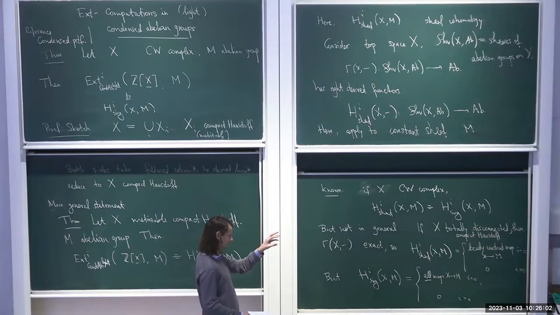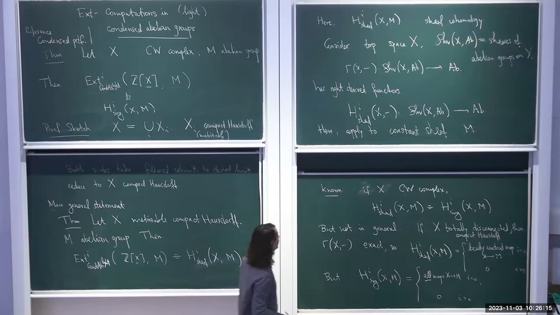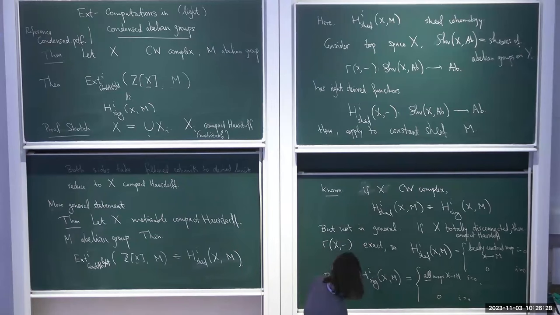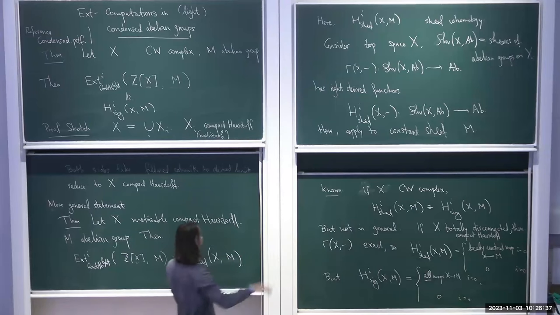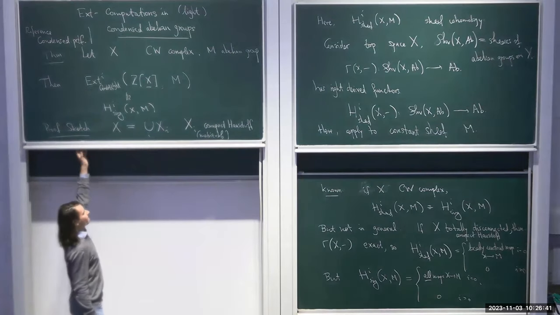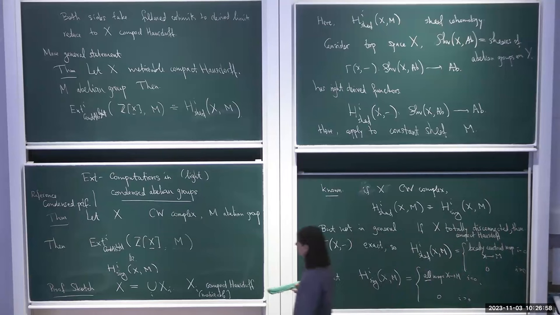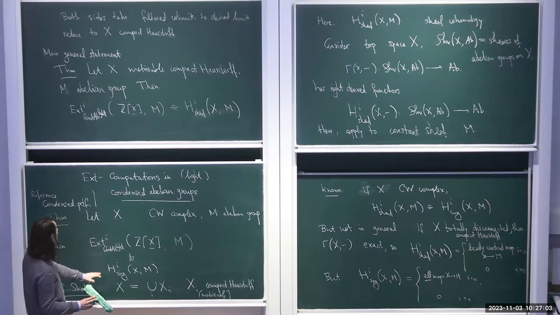locally contractible doesn't mean that any point has a basis of open neighborhoods that are contractible, but rather that for any point in any neighborhood, you can find a possibly smaller neighborhood that can be contracted in the larger one. And under this funny assumption, that's the official definition of locally contractible, I think everything that I said about CW complexes extends to this. But to compare sheaf and singular cohomology, the usual treatment requires paracompact. I'm not sure if it is. So maybe paracompact. Yes, sorry. I think these paracompactness assumptions only matter in the intermediate step of sheaf cohomology. I think if you go all the way back to here, it probably disappears again.